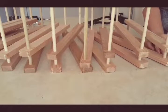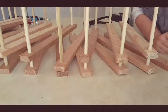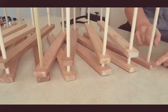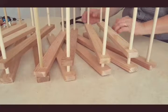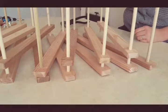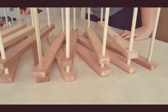So this one, now it's the last one. So if you notice that over here, oh, my phone's about to fall. This one does not have a top piece. That's because this will accept the hook from the other side. This side here does not have a bottom piece, and that's because this is going to accept the notch on the other side when it's fully closed. Oops, where's my piece?